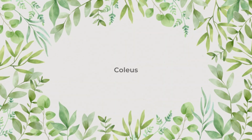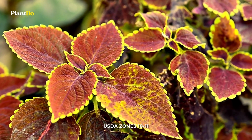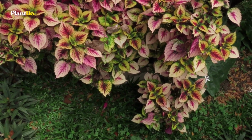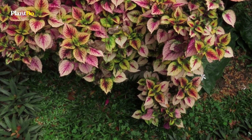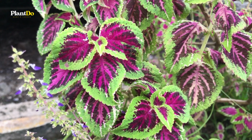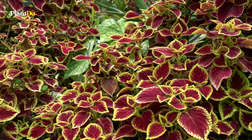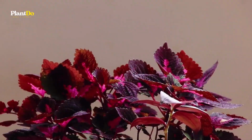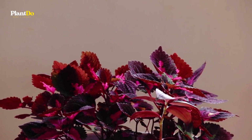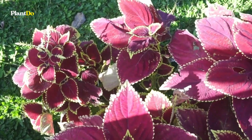Number 6. Coleus. Okay, this is cheating a little bit. While Coleus do technically bloom, the foliage of this annual is available in so many color combinations, it may as well be considered a full-time flower. They're available in a mix of sun and shade-tolerant varieties, making them a favorite of ours. Plus, they're easy to cultivate. Simply pinch the stem back under a leaf node, stick it in water, and in a few weeks, you'll have new roots. Pinching back your Coleus will keep them show-worthy all season.